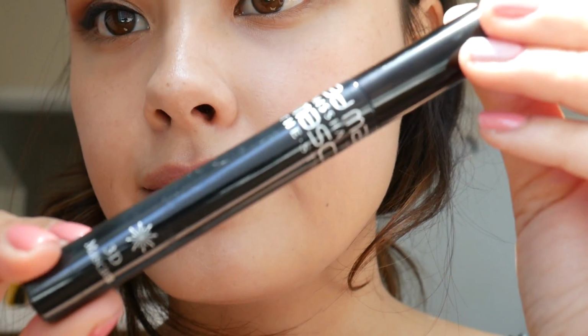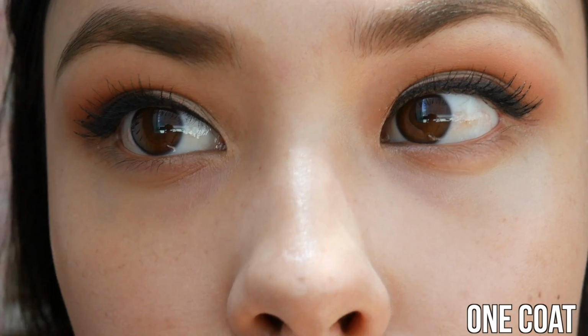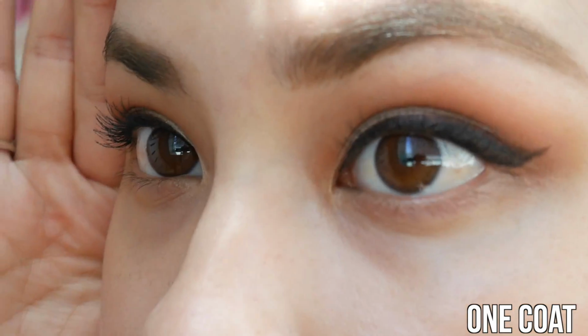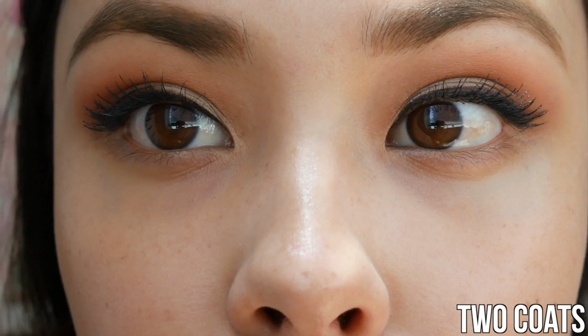As far as the performance of the mascara itself, I find it quite average. Again, this is one of those mascaras I didn't love, I didn't hate it. It does a good job of separating the lashes. The formula is a little bit more stiff for my liking. I usually like a little bit more flexibility in my mascaras. But in general, if you're just looking for something cheap or affordable, this is a good option. I obviously purchased a lot of other mascaras, and I purchased a lot of mascaras outside of this video. So for the price of this mascara, I think against all the other ones, it holds its own very well.